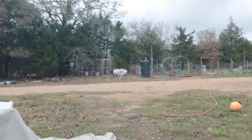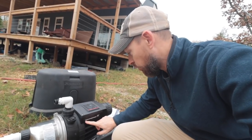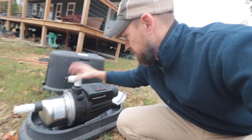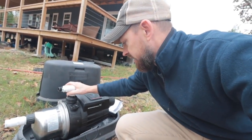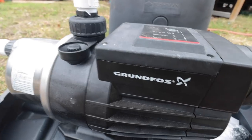We're now ready, and we're going to be using this straight into just a normal garden hose, because that's the best way I can test this. It will allow us to water the garden but also to fill up these other tanks. You can see this tank down there — I'll show you that in a bit. So this is the Grundfos booster pump. The inlet is right here, here is the outlet, it has this cool little cover if you're going to keep it outside, and then you just plug it in.